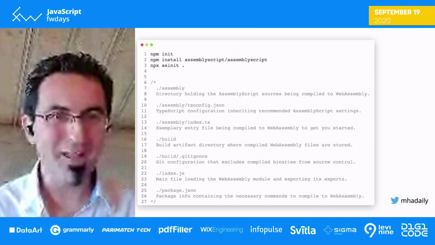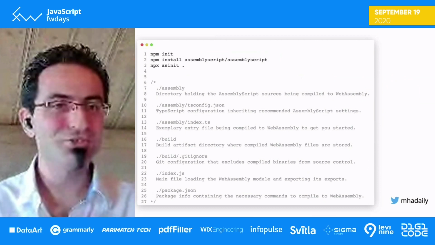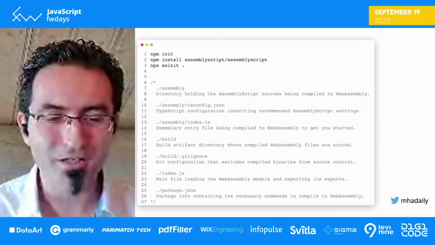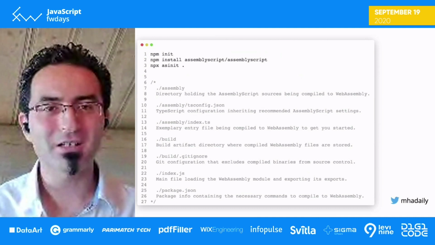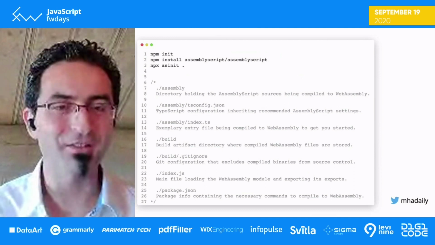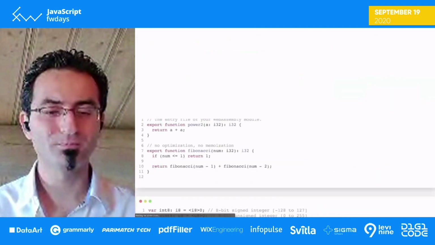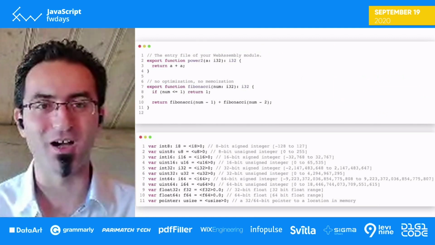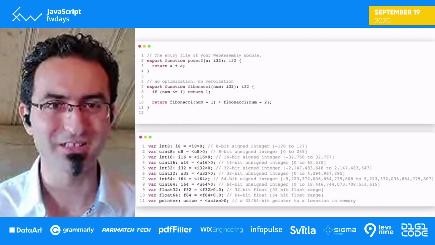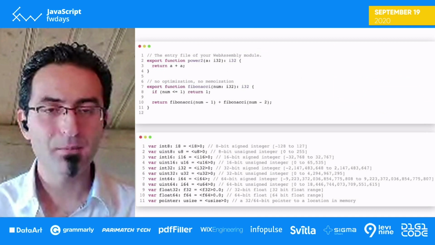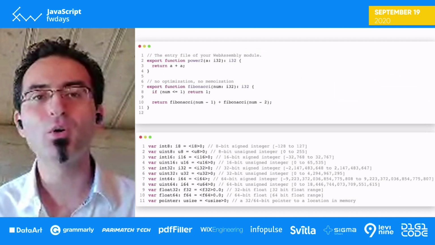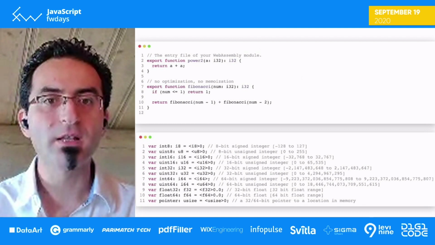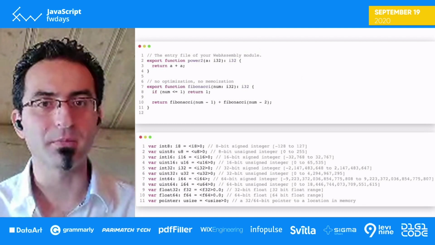With a few commands, you can simply download AssemblyScript via npm or whatever tools you run, and you just initialize your project, and then boom, you have your TypeScript file, the main entry file. You can go and start writing your TypeScript. The only difference is that you need to know the strict subset of types which are dedicated to AssemblyScript.